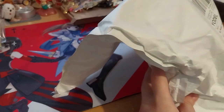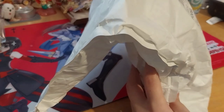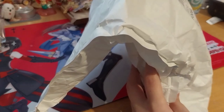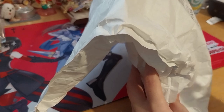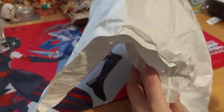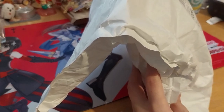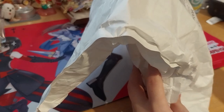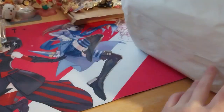Currently this is order number 3. I won't show you the front. It's kind of amusing. I had to open it to actually see which order it was, because when they give out the tracking number in an email, they don't say which order it relates to. They just give you a tracking number and say the order is on the way. So I opened each one and wrote down which order it was, so I can open them in order, and also tick off which ones have arrived for my list.